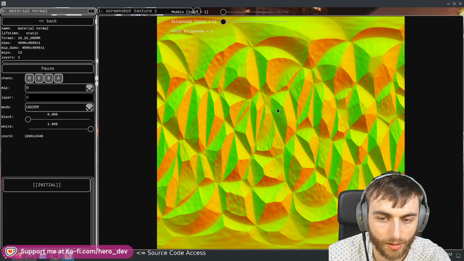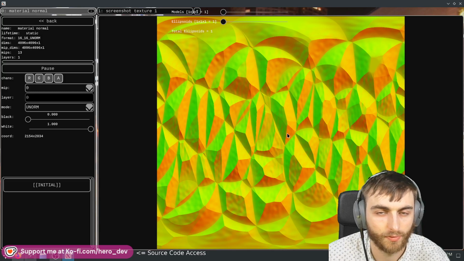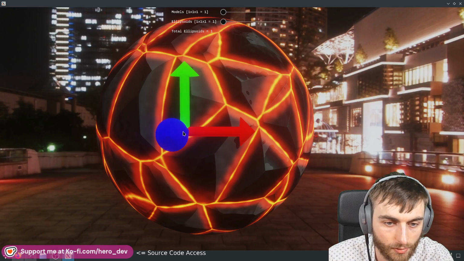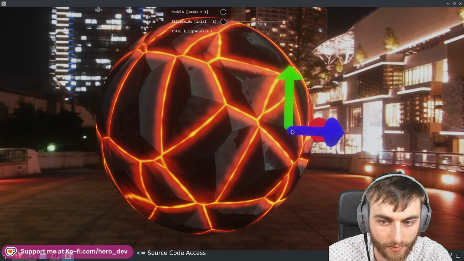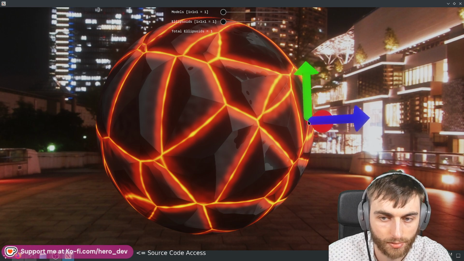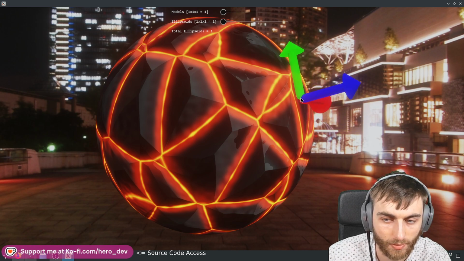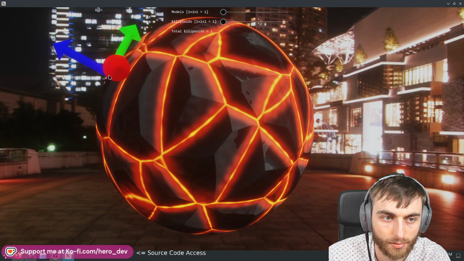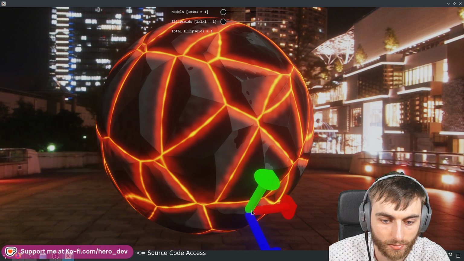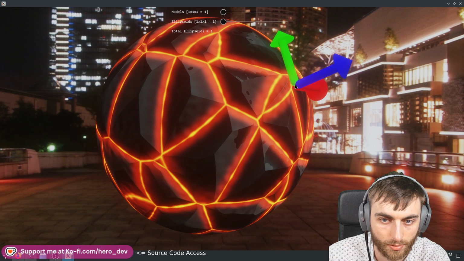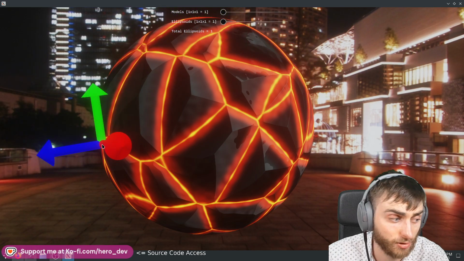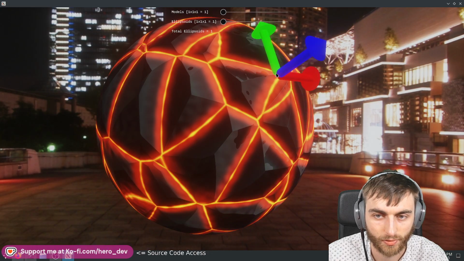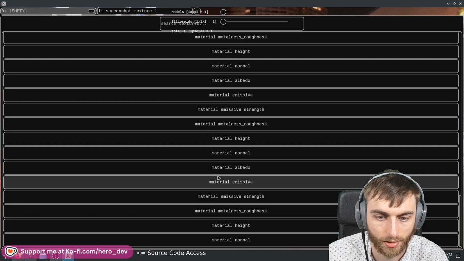But yeah, so there's the basic idea of that. Essentially it's like, how much is it a little bit to the right, how much right and left, and how much is it up and down, basically. And the right and left will go across the red vector, and the up and down will go across the y vector, and the z will be reconstructed, right, kind of thing. And that's basically tangent space normal mapping. So I couldn't get tangent space normal mapping working in an octahedral map layout. I couldn't get that to work. So we're going back to using spherical map for everything.